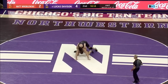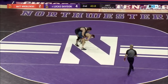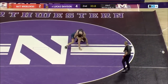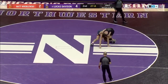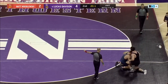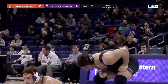Lucas with some really big underhooks there, threatening something upper body, possibly trying to put Roblofsky on his back. But that just gives him the opportunity to score a single leg in those crucial edge of mat wrestling situations. Now he's looking with a hard top ride, returning Roblofsky. Matt Roblofsky trying to get up to his feet with 30 seconds to go in a second period that has had twists and turns all over. Roblofsky unable to get the escape — Lucas follows him behind and they go out of bounds.